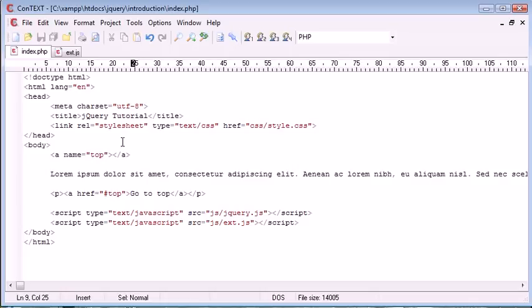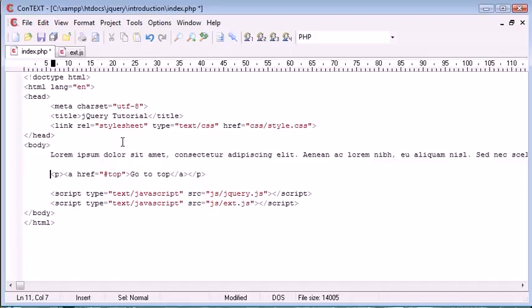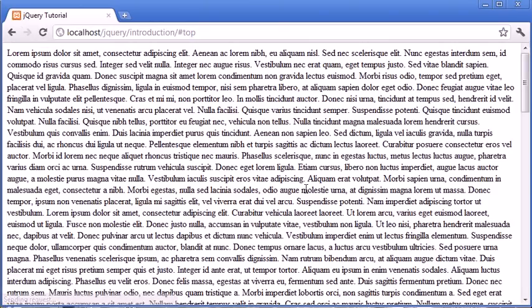So if you do have a problem with that, as I've experienced, we can go ahead and use jQuery to do exactly the same thing, but a lot more effectively, and we can add animation as well. So let's just go ahead and get rid of this A tag up here, and we're going to keep this go to top link, but this time we're going to set the href to #. We're not going to actually allow this link to go anywhere. Now this will still put a hash on the URL, but we won't have this #top present.